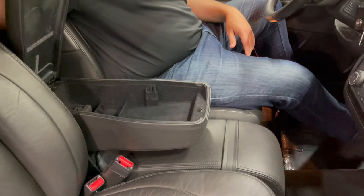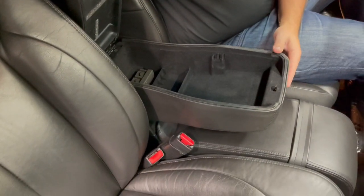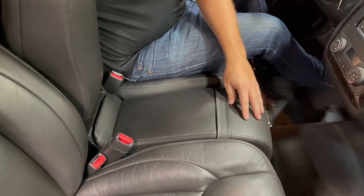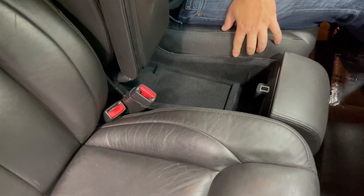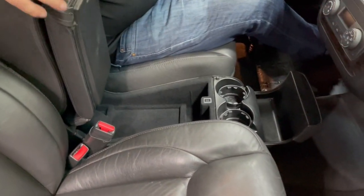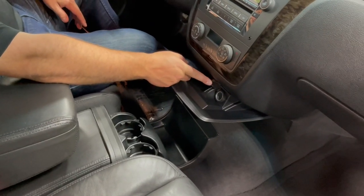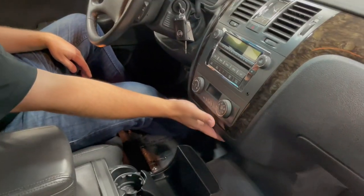Moving off to the side, you'll notice the really nice storage areas that the DTS is known for. It gives you some great storage space right up top for any funeral flags, coins, or any other funeral items that need storage. You also have an additional space underneath that for even more items, along with your cup holders up front. And just in front of that, you have your 12-volt charging port so you can easily plug in your phone or whatever else you might need to charge up front.